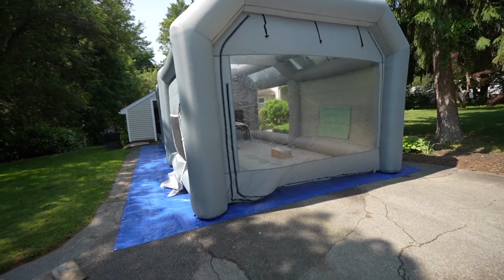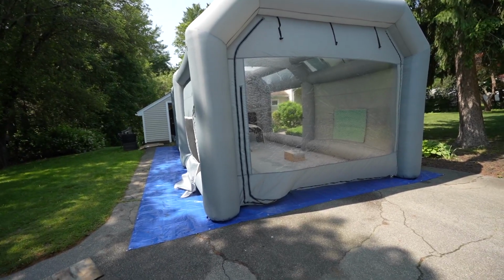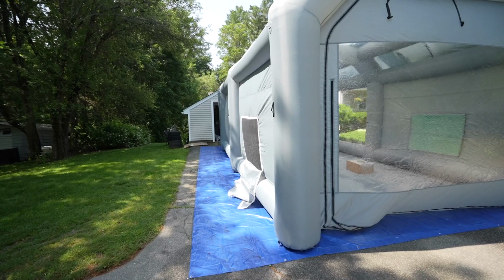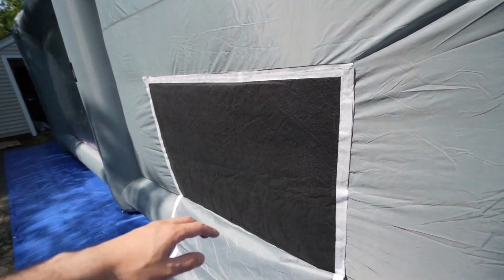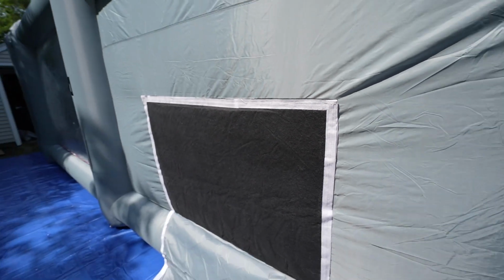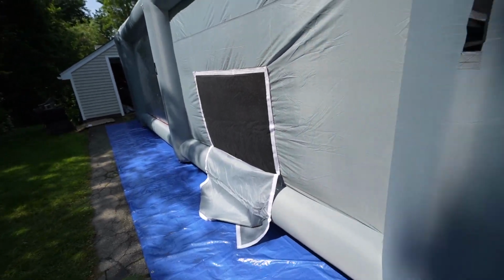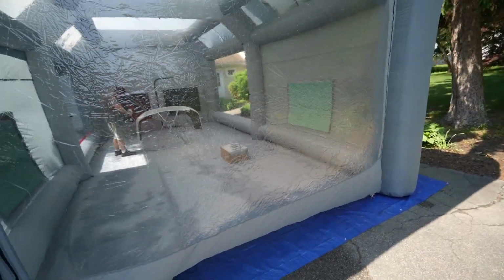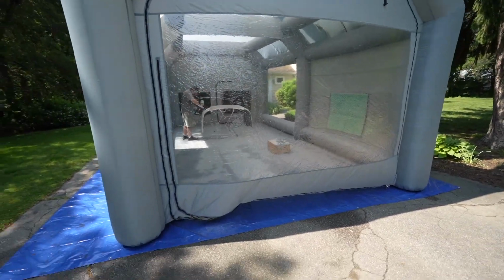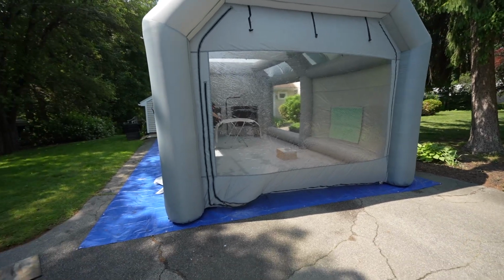This booth is actually even better. The quality's better, the zippers are better, the filters are better. Super easy to set up. We had some issues with the filters on the last one, so we have better filters, better zippers. We had issues with the zippers on the last one. And yeah, we're gonna throw you guys in a time lapse once we start spraying, but just take a look at how big this booth is.